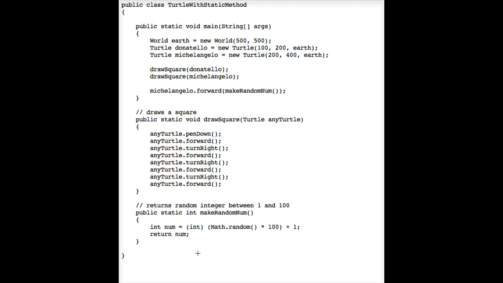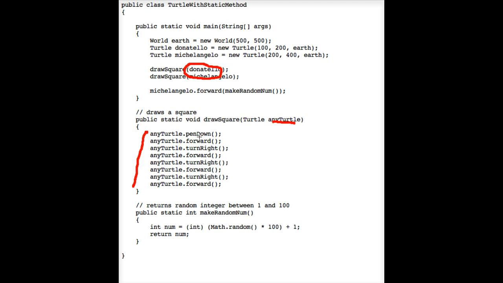Next, we now execute the code that's in the body of the drawSquare method. We see that we're referencing anyTurtle, the parameter name, but really, right now, because we passed Donatello, it's Donatello that's doing the square drawing.